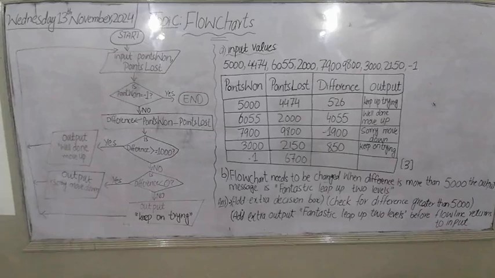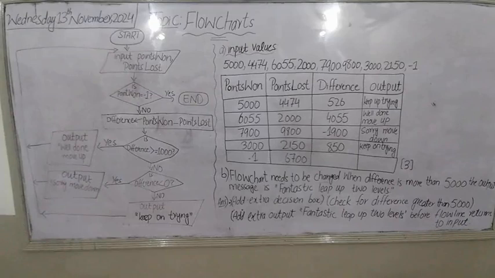This question from the past paper is about a player who is playing a game online, and there are some points won and points lost, and we have to calculate the difference basically. According to the points which the player has won, and if the player has lost some points, we will subtract those points, find the difference, and according to that we will give the output which is already given to us by the examiner. So let's start and see what kind of steps we have to follow.